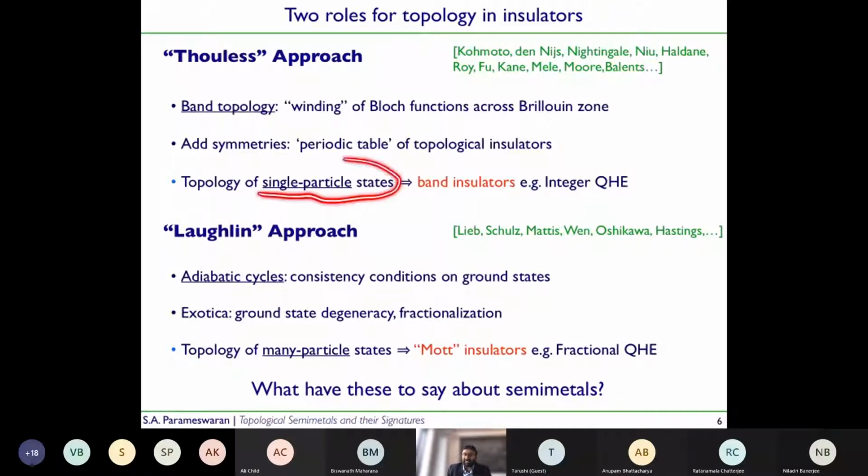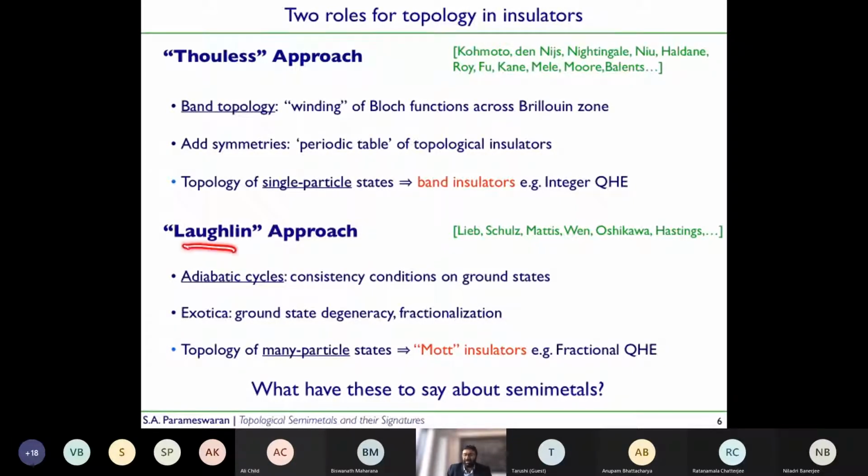And so basically what this says is this is the topology of single electron states, because what we're talking about is solving the single electron Schrodinger equation in the presence of all the ions in the crystal. That's not a many body problem. That's a free particle problem effectively. Now in DFT, when you're doing this in a DFT setting, you've incorporated some of the interactions, in fact, in writing down pseudopotentials and so on. But in the end, the wave functions you get are obtained by solving some effective single particle problem. So in that sense, we're still talking about individualized electron wave functions and how they wind and thinking about the physics of those wave functions.